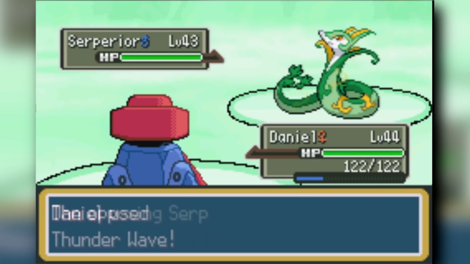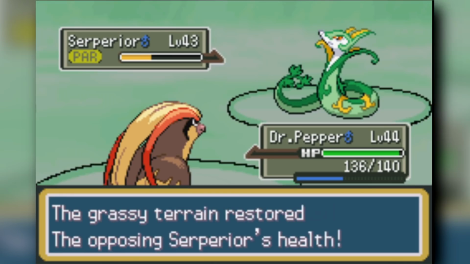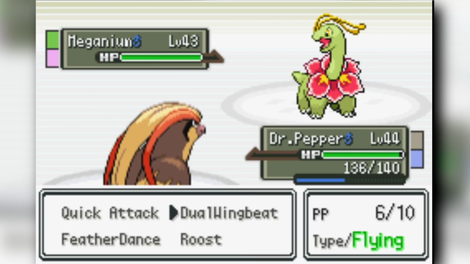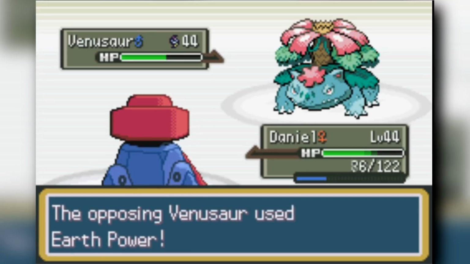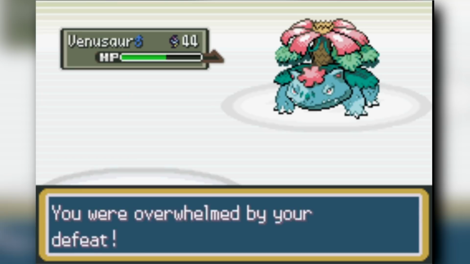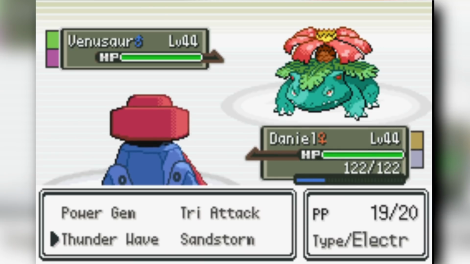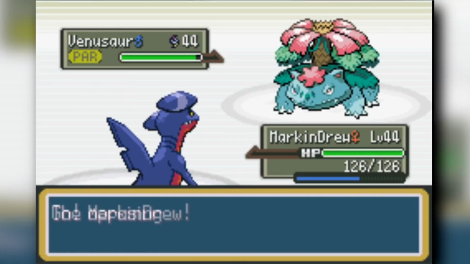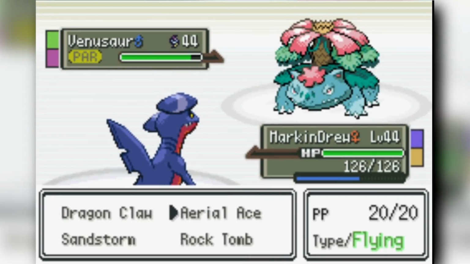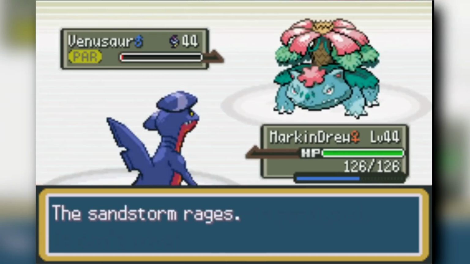One thing I found very useful is Thunder Waving the Superior and then letting my Pidgeot beat it. But if my Pidgeot beats it, the Meganium comes out and it's going to 1v1 me and knock out the rest of my team. And then the Venusaur has Earth Power. It's going to knock my poor Probopass out. So what I have to do is actually paralyze, knock out the Venusaur, send out my Gabite. Hopefully it actually misses and gets paralyzed on the turns, and it sets up Sandstorms once again so I can set up against the Superior.